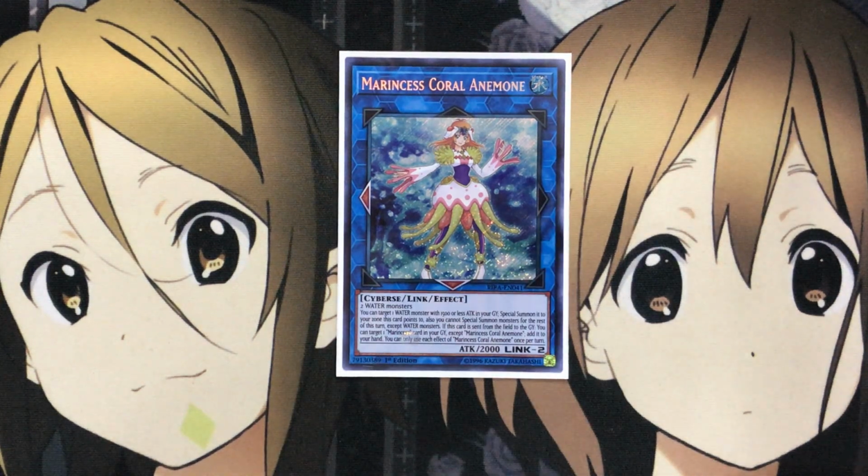But with this, you can target 1 Water monster with 1500 or less attack in your graveyard, and Special Summon it to a zone this card points to. Also, you cannot Special Summon monsters for the rest of this turn except Water monsters. And if this card is sent from the field to the graveyard, you can target 1 Marincess card in your graveyard except Coral Anemone, and add it to your hand. You can use each effect of Coral Anemone once per turn.